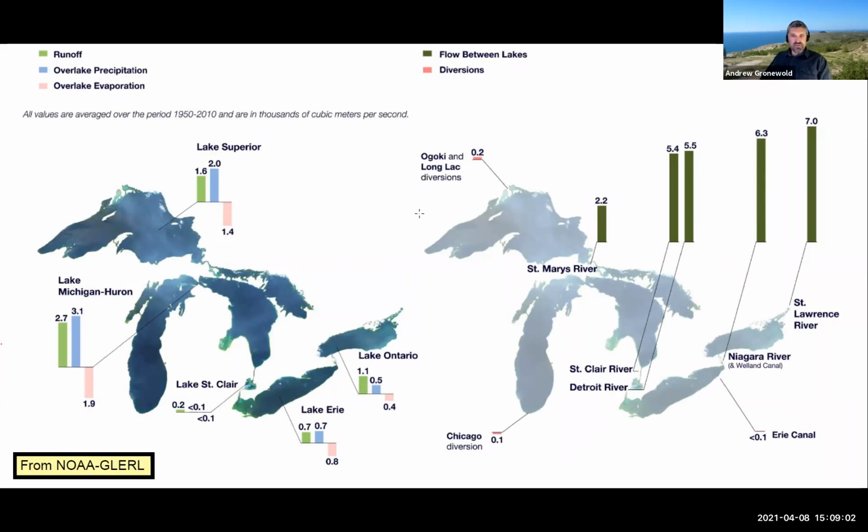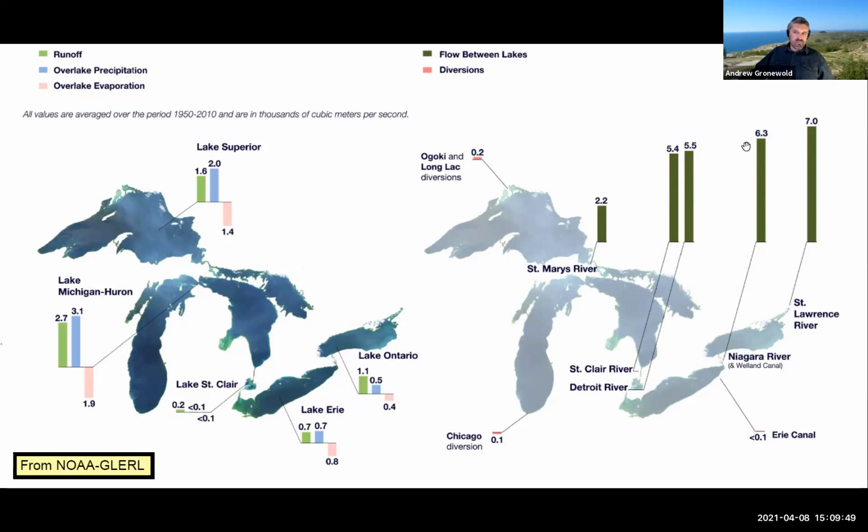Another project that I want to mention that we have going on right now, in close partnership and with funding from the Army Corps of Engineers, is to better understand the uncertainty in these numbers right here. These flow dynamics through the connecting channels of the Great Lakes are huge. And what we're finding is that as we try to do things like add groundwater into our understanding of the hydrologic cycle, or even reduce uncertainties in things like Lake Erie precipitation and evaporation, when we look at the Great Lakes basin water balance on a holistic scale, the uncertainties in these downstream water balance components are completely dwarfed by the uncertainties and the variability in our estimates of the connecting channel flows.